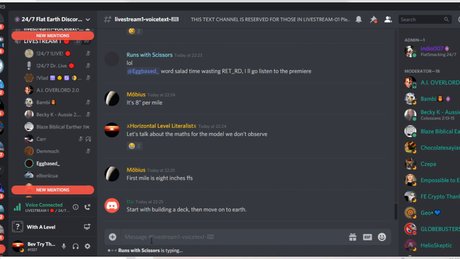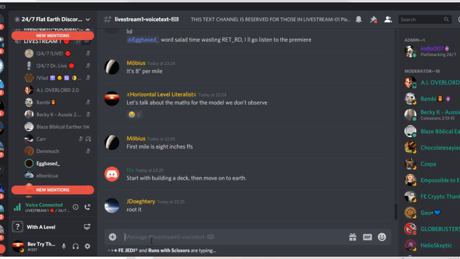Root 8 wouldn't be a slope either. Well, 2.83 inches per mile would be a slope. Yeah, but 2.83 is a rounding of the root of 8. It's root 8. But the reason you've rooted it is to remove the square on both sides. This is why you've done this. But it's wrong, and I've explained to you why it's wrong. You don't live on a ramp.